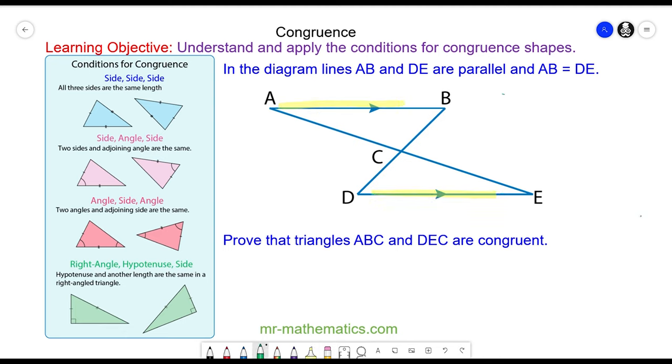So the best thing to do in this question is to draw out the two separate triangles, and we are told that AB is equal and parallel to DE. So we can just simply write AB is equal to DE, and that is given in the question. So now we have these two sides.